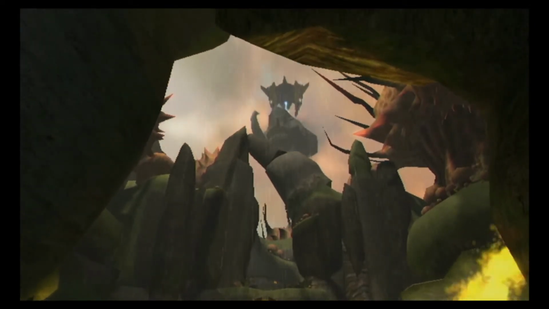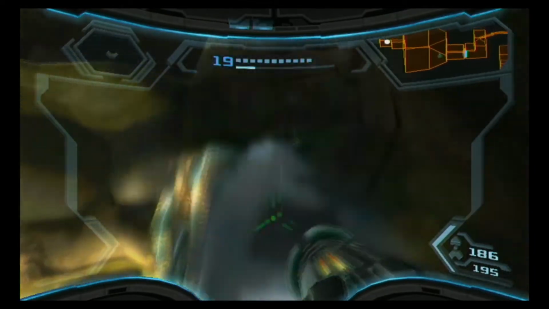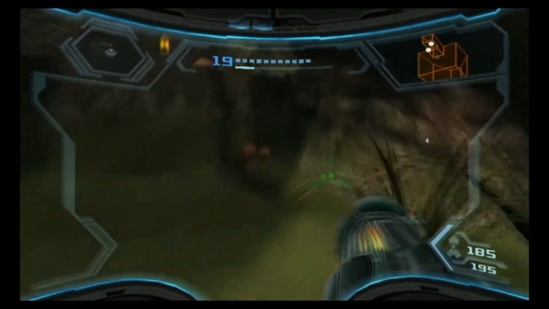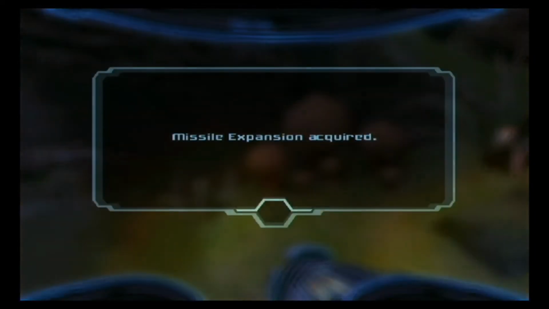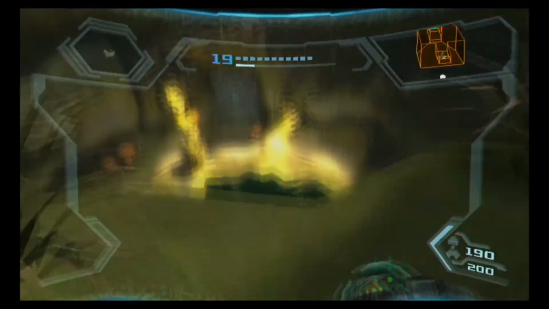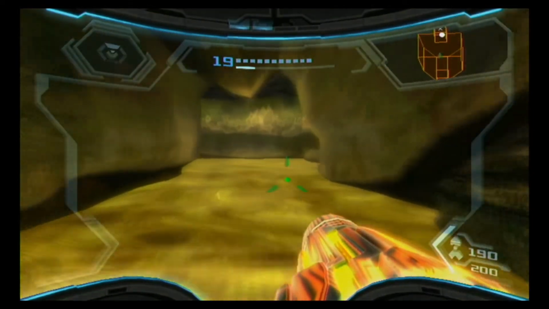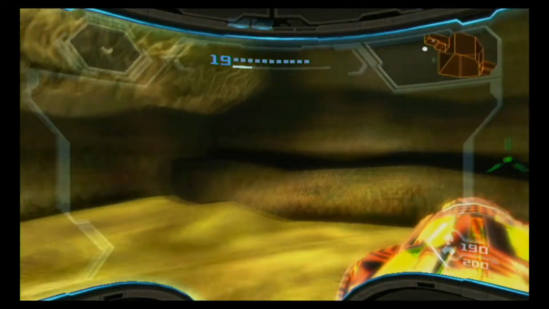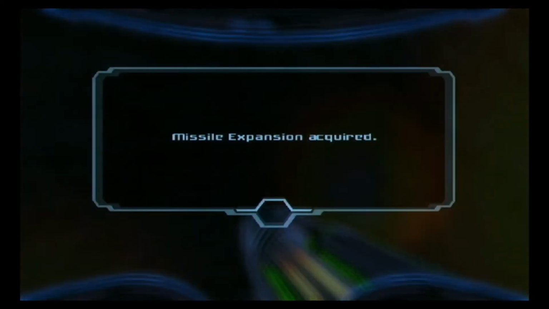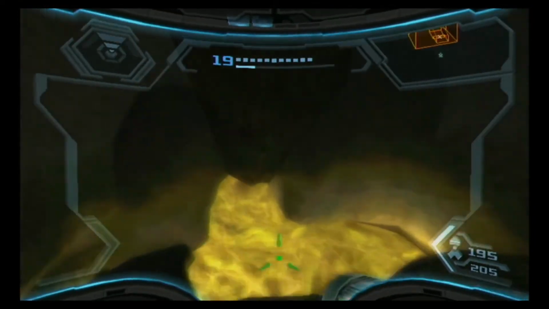There's a missile expansion there in the background that you can see. And what we need to do is freeze these. Climb up. Freeze that. And claim it. Missile expansion acquired. However, that is not the only thing in here, because hidden behind the waterfall in the fuel gel, which is why we need the hazard suit, is another missile expansion, bringing our total to 205.